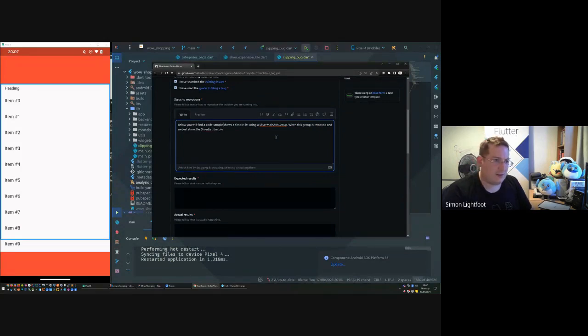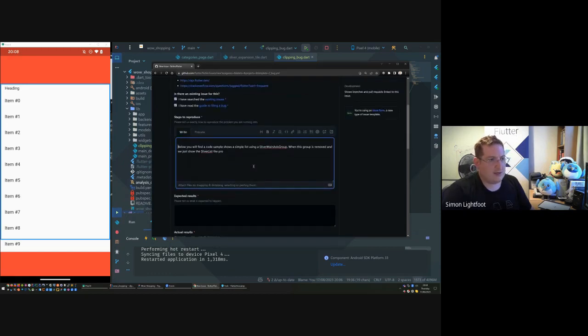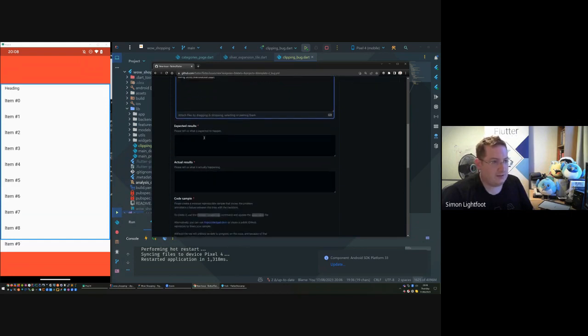Okay, I should really explain expected results, actual results. Steps to reproduce. I can just say run the code sample below, and you will see. So I'll rewrite this. You will see that the list items are not clipped by the custom scroll view when using sliver main axis group. Right? I mean, that's what it is.